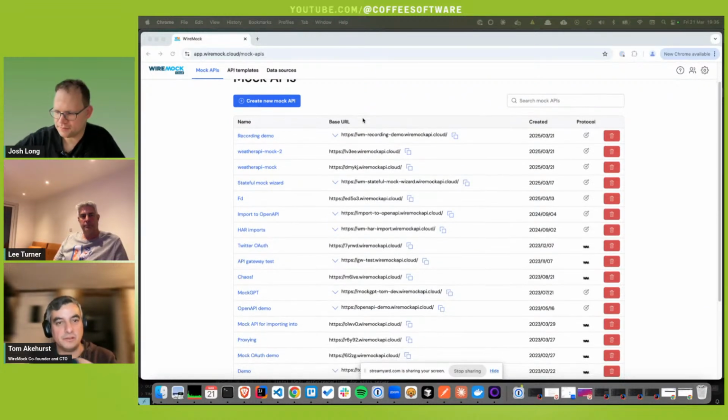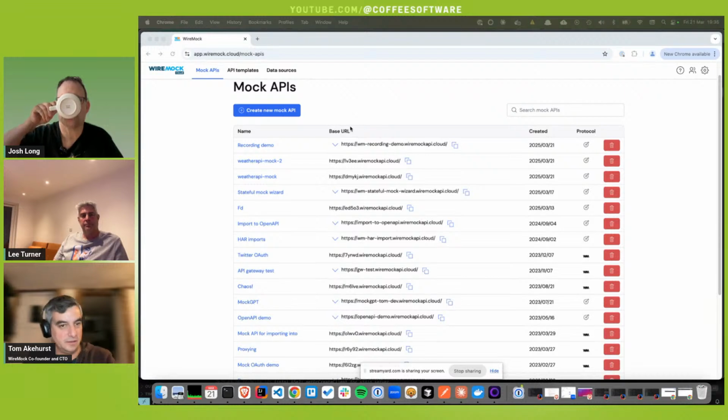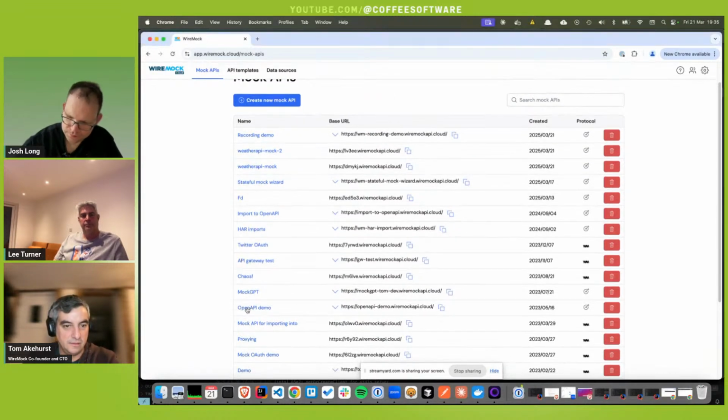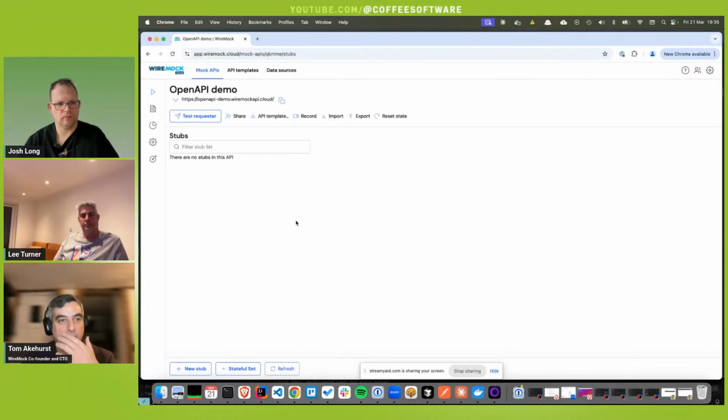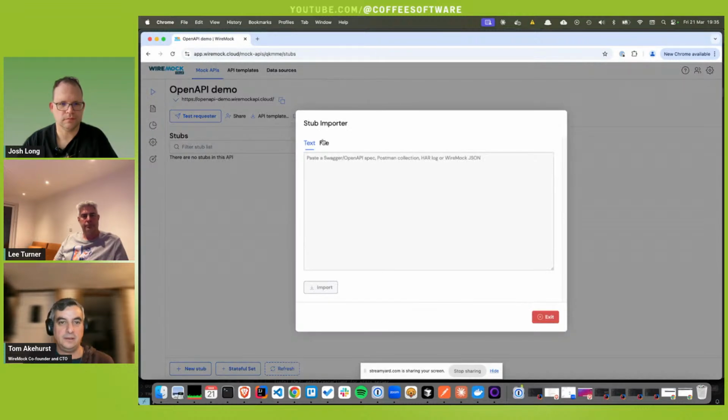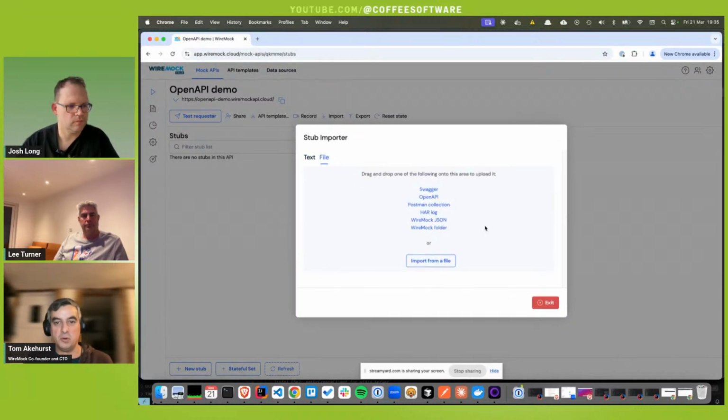There's lots of different things I could demo. I think we talked a little bit about prototyping and the OpenAPI workflow, so I thought I'd open with that and see how we go. So if I go to, I think this is an empty API. There we go. So this is an empty mock API. There's a whole bunch of ways that I can build an API. I'll just show you this quickly. You can import from a bunch of different formats: OpenAPI, a HAR log that you can export from your browser and various other tools, or a Postman collection if you're using Postman, and that will generate a mock API.